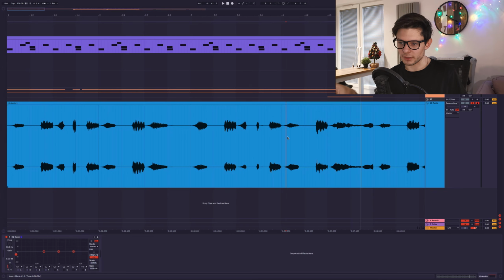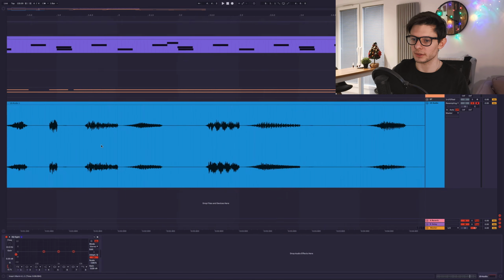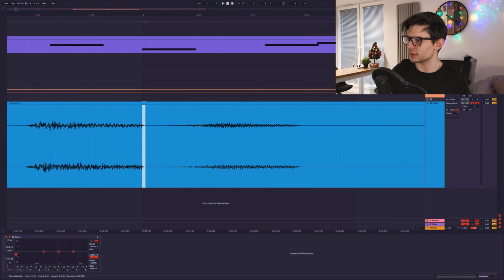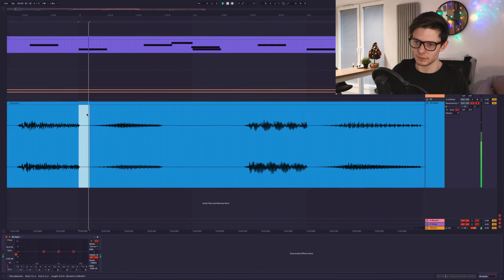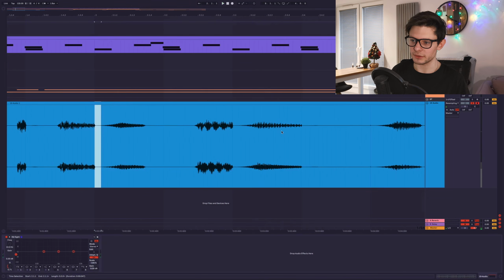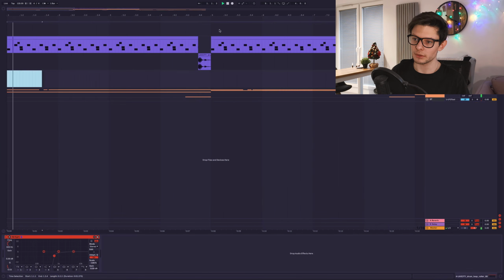If you layer this little click with a kick, it's gonna result in a loss in punchiness, because maybe the sounds are phasing and you lose frequency from the kick, maybe, not sure, but basically layering this small transient is making the kick sound just bad. There's a little bit of loss in punchiness and in clarity.